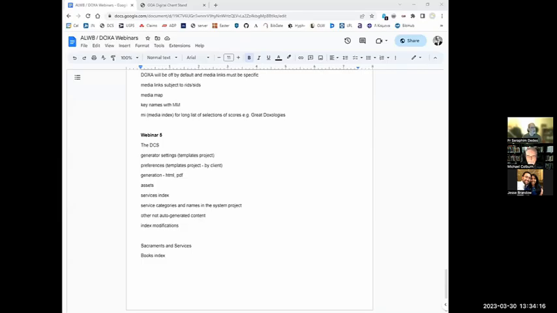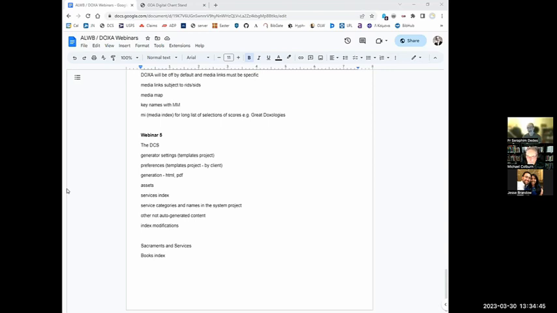So here's the list, the outline. We have the DCS, we have generator settings. We'll look at the preferences, the actual generation of HTML and PDF, we're talking about services now, the service templates for the months and days that we select.